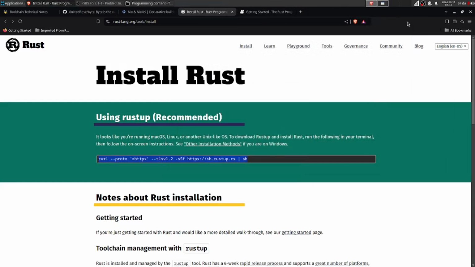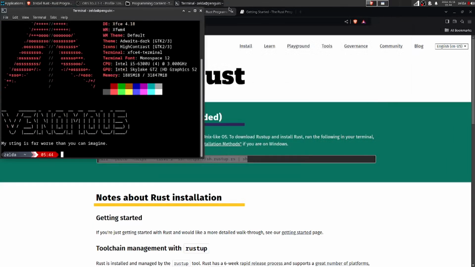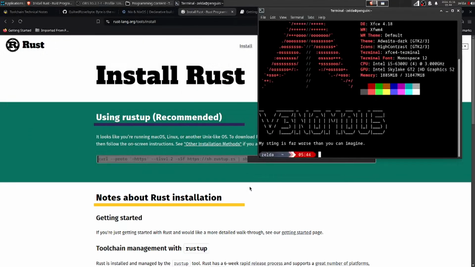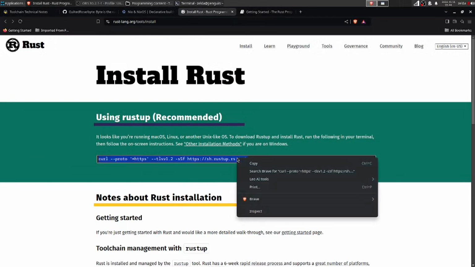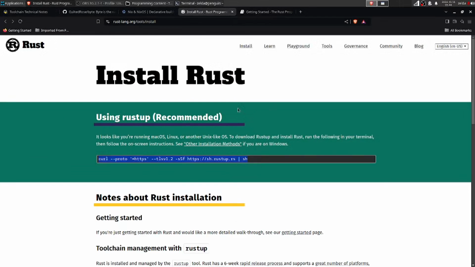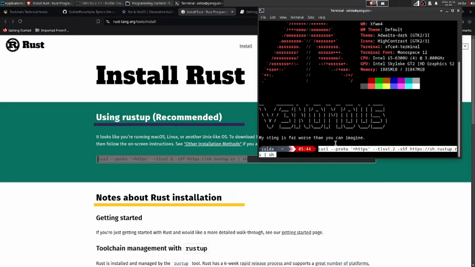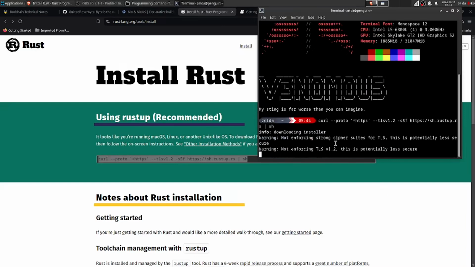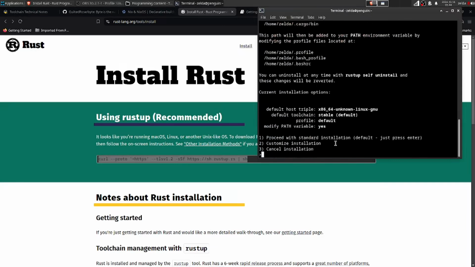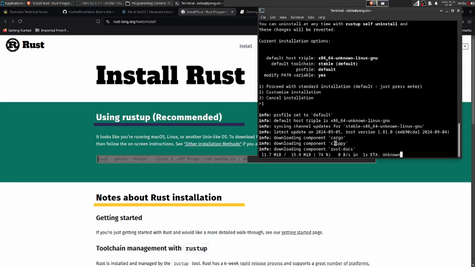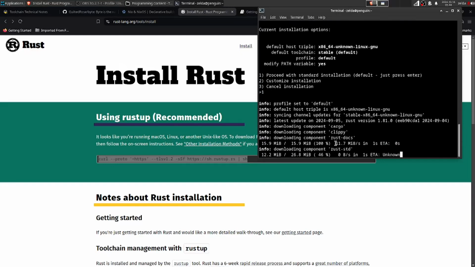So we're going to reopen my terminal. I completely uninstalled Rust for this. Now, just a method to install this on Windows, and that will not be covered because I don't use Windows. But this is how easy this is. You just let it do its thing, and it'll just work. It just works.